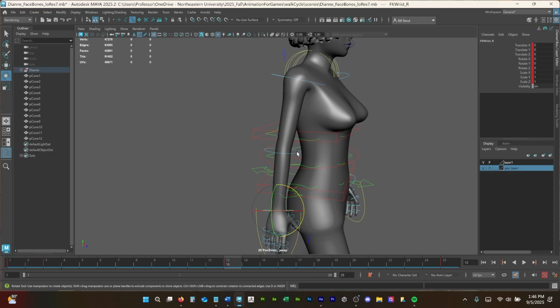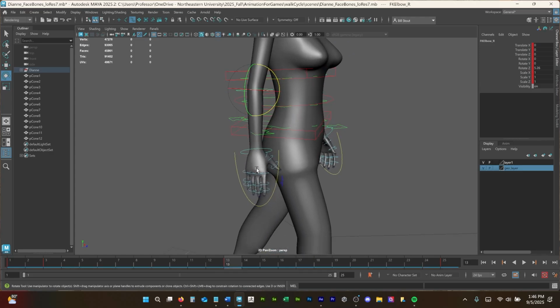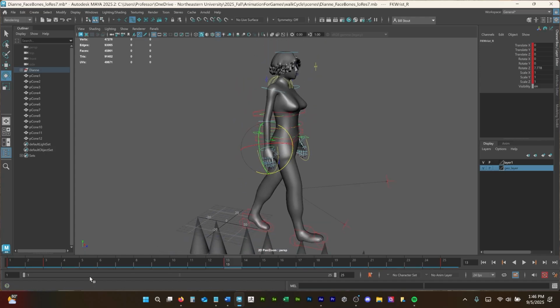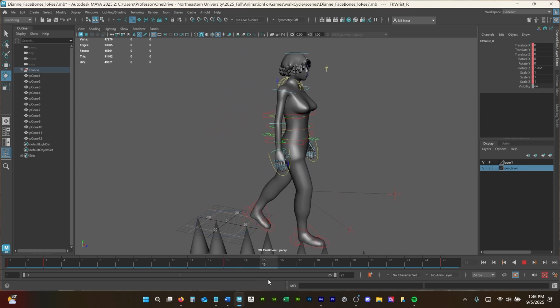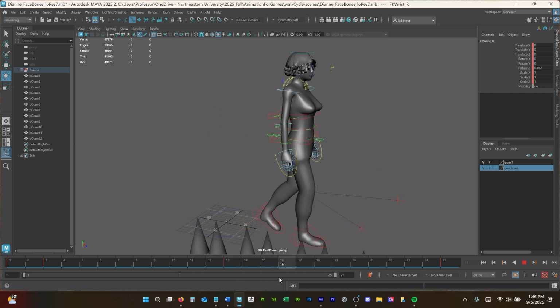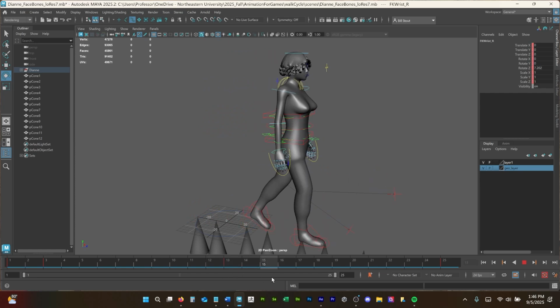And also here, I'm actually going to leave them just a little bit lagged as they come back. And so then when we get to the down, they're starting to come forward at the shoulder.